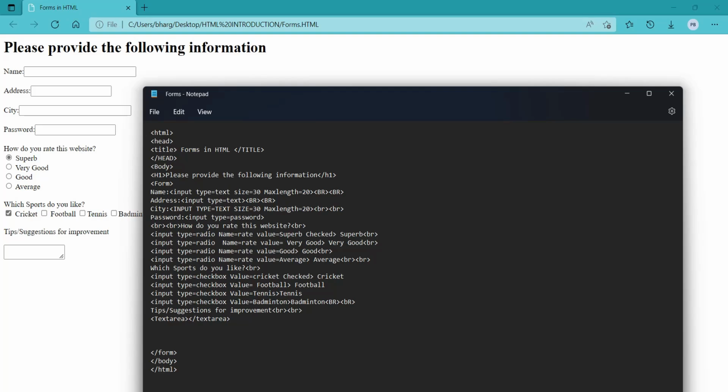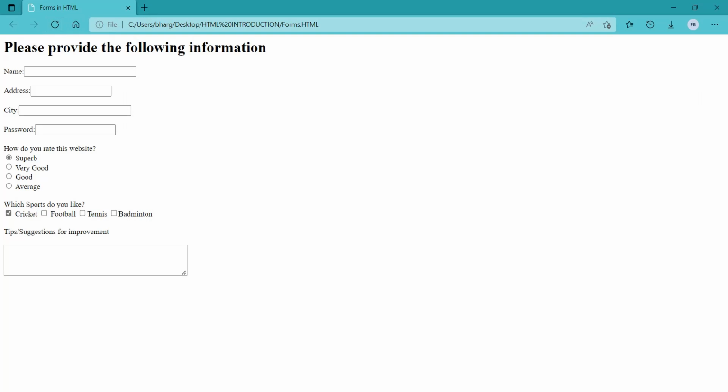Like here we can write after text area, rows is equal to maybe 4 and cols is equal to 50. So rows is how many rows you want to increase. Like it must be, I think, 2 rows. So 2, 3, and 4 maybe then. And columns means how many columns you want to make. So you can take an estimate like this, these are the columns. So you refresh it and you save it. See, the size has increased.